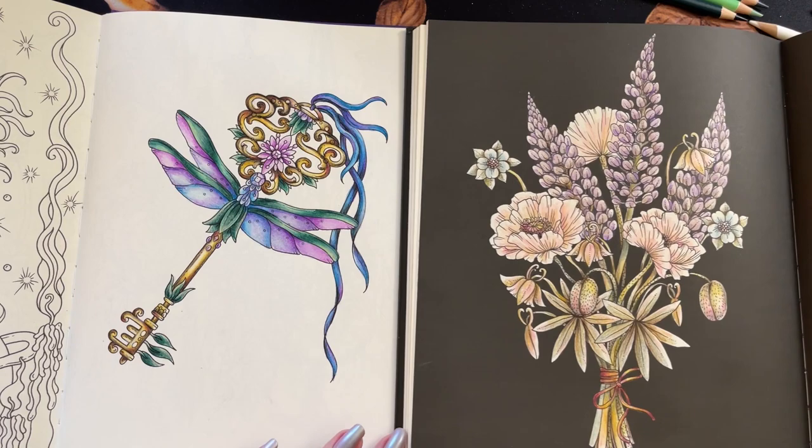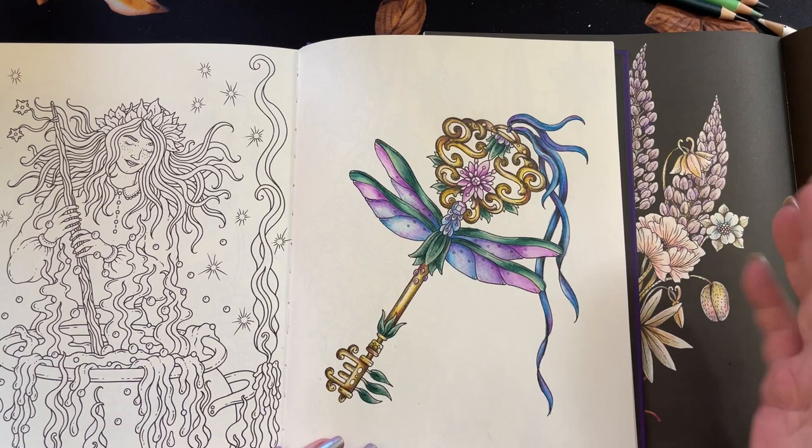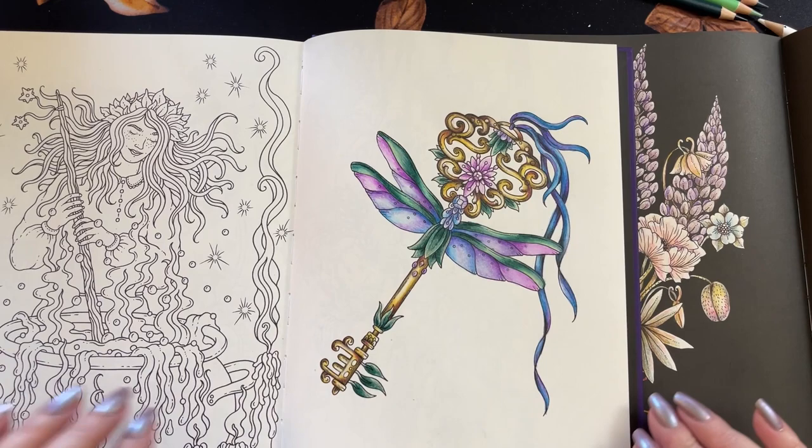There's a video for that. I'll link it down below. And then this one is more vibrant and bright. I used the jewel tones and a few of the softer colors, but only for the highlighted areas. So, two different looks you can get from the same set of pencils.